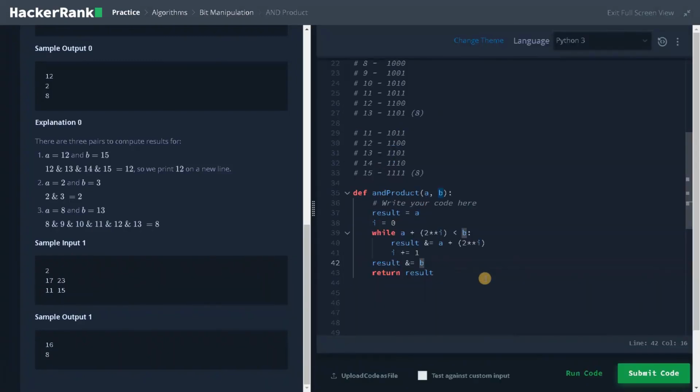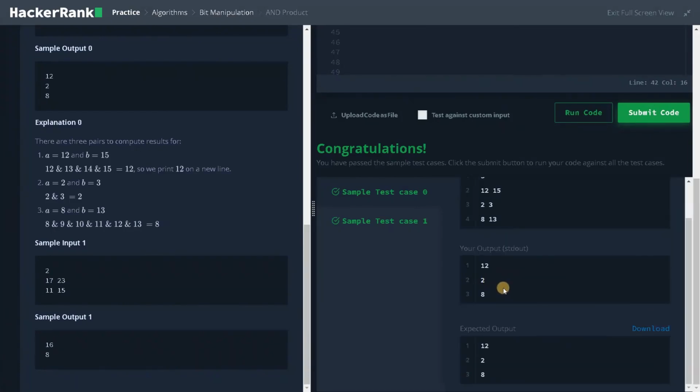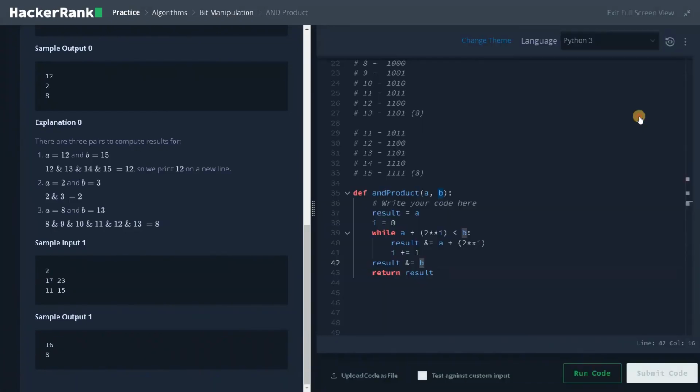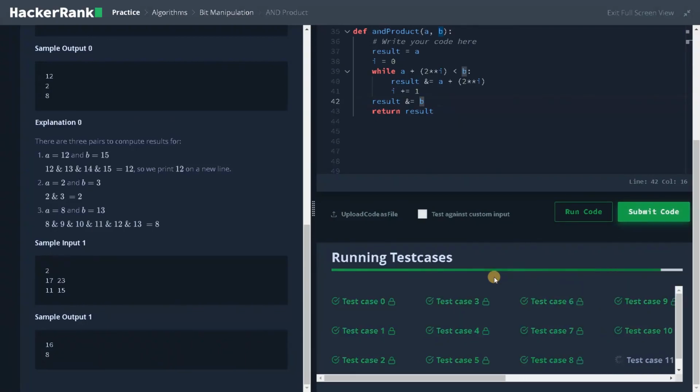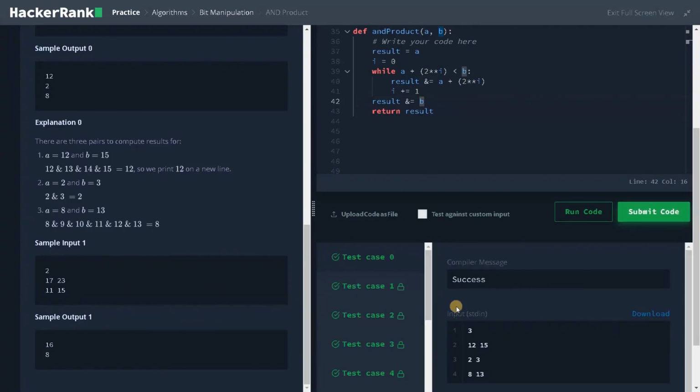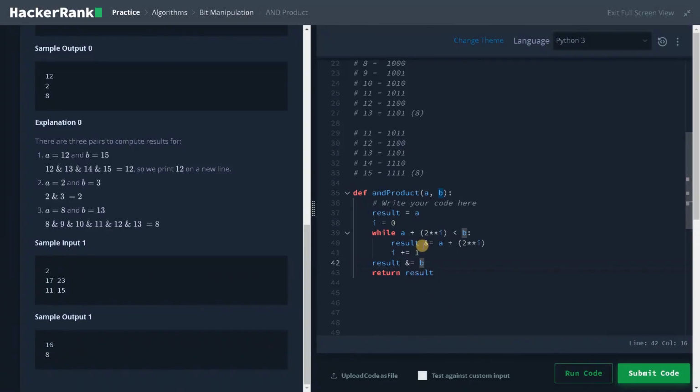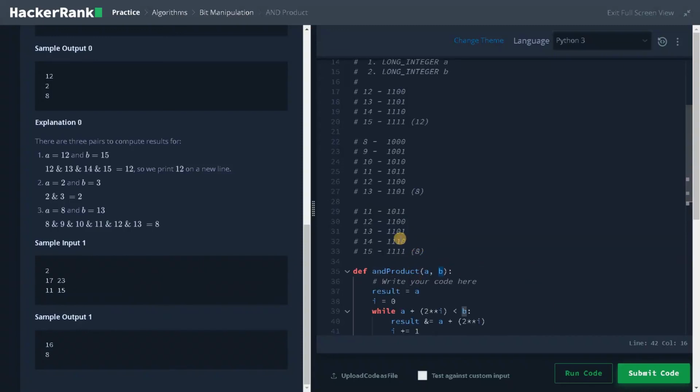Let's run the code once. So we have passed the sample test case. Let's submit it once. And we have solved the problem. So as you can see, the logic is pretty tricky here. It's not a difficult problem. It's just hardly 7 lines of code. But to figure out the logic, we have to use a number of custom test cases, and you have to figure out the logic mainly with the number of leading zeros. That's how you can arrive at this result.